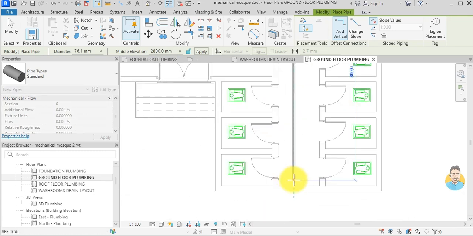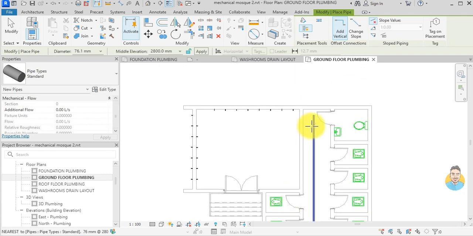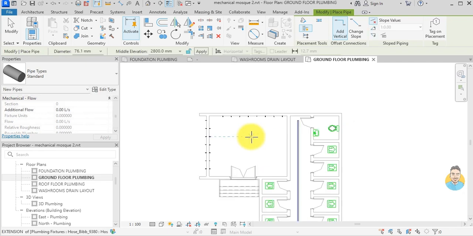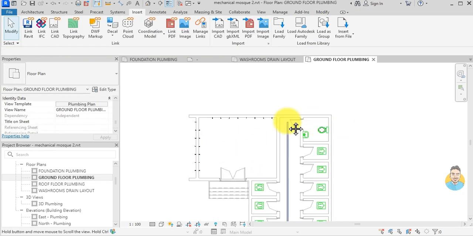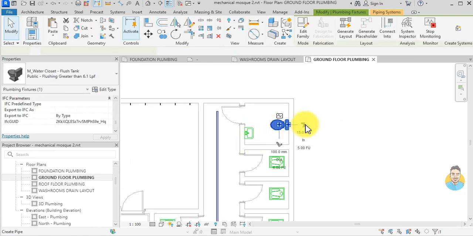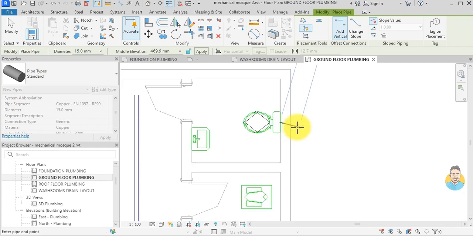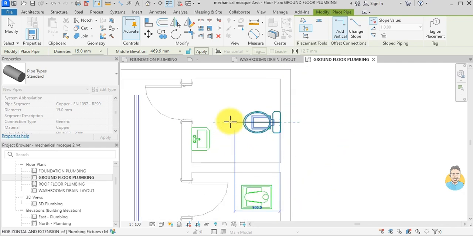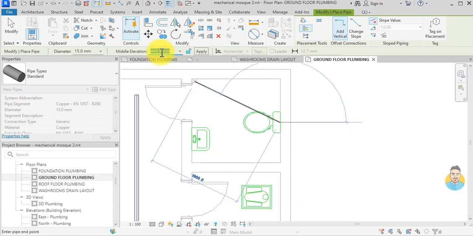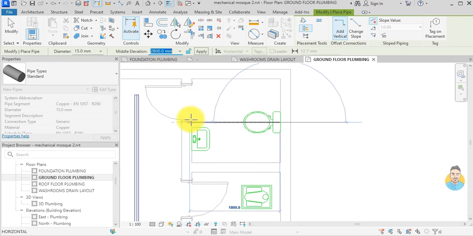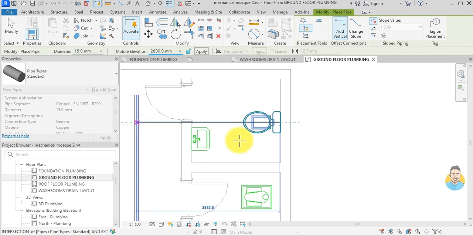So I can draw the pipe. I can draw another pipe. So here we will have a heater. So I can take this. I click on this water closet, and I give it 2800, and I can drag it all the way to here.